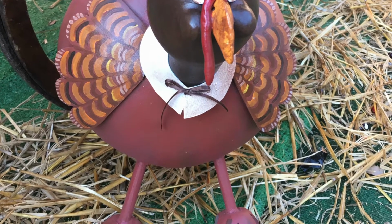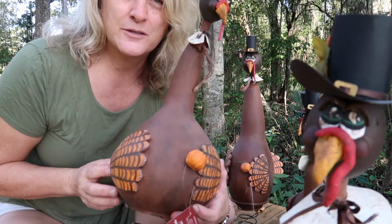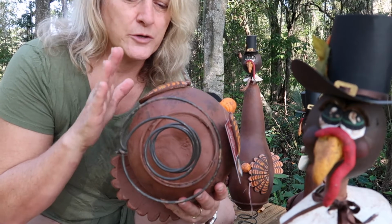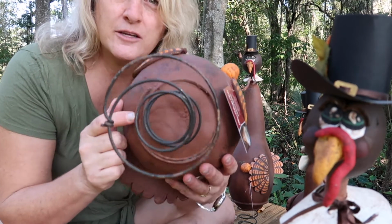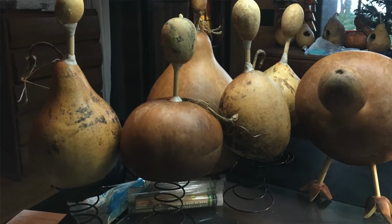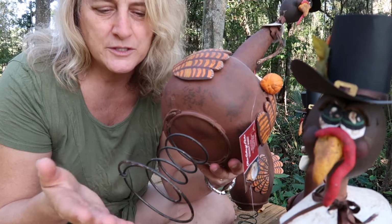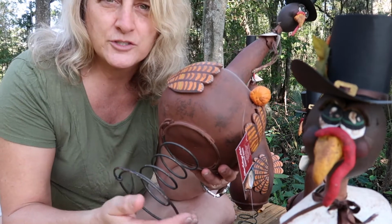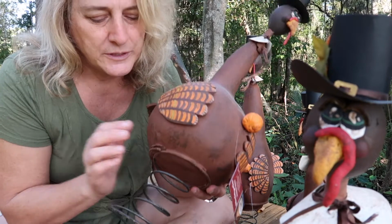You start out with just a basic gourd. And the first thing that you're going to want to do with the gourd is locate how it sits and glue it onto a spring. And I got these springs from Leah at Blue Whale Arts, but I'll leave you some links to that and to maybe another source as well. Although I saw just the other day on her website, she's still got plenty.